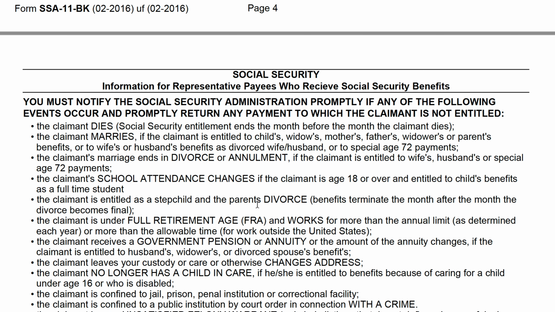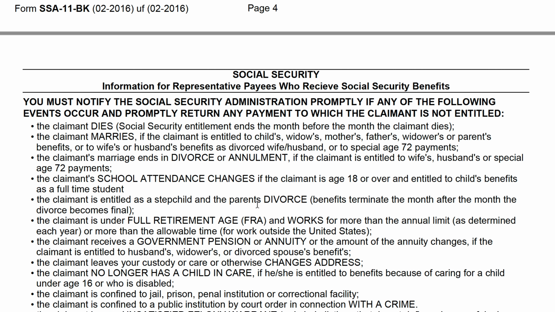For example, if the claimant dies, then this entitlement ends the month before the month in which the claimant died. If they marry, then there could be changes to their entitlements.